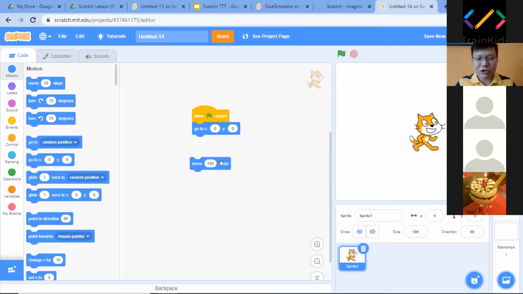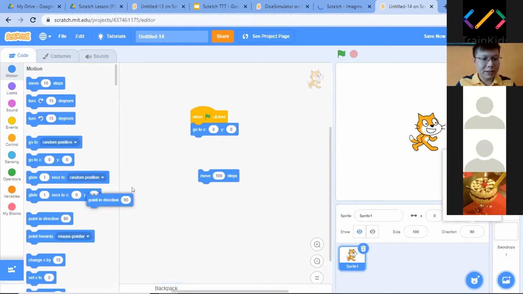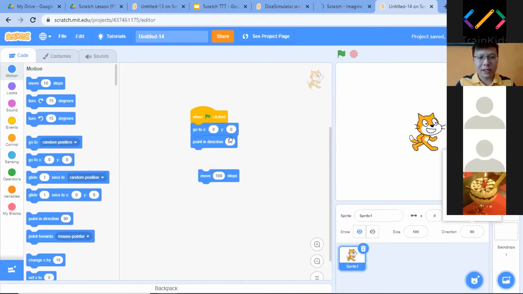We give the instruction, or we give the steps, to control the sprite. If your cat needs to change direction, for example, we don't use this way, we go to the left-hand side to search for point in direction, this one, and put it under go to x and y.